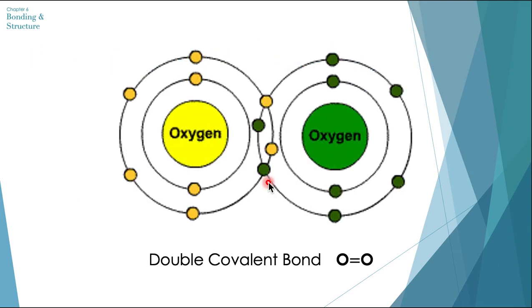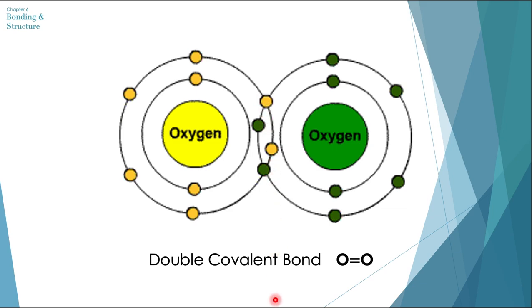Now consider oxygen gas. Each atom of oxygen has 6 electrons. Look at the outermost shell, not this shell. Okay, this one is the duplet. That is filled in both the oxygen atoms. But both the oxygen atoms have 6 in the outermost shell. 1, 2, 3, 4, 5, 6. Counting the green ones, and when you count the yellow ones, we also get 6. So its electronic configuration is 2,6, which means it is 2 electrons short for the stable octet. So it achieves stability by sharing 2 electrons of another oxygen atom, which in turn shares 2 of its electrons. So as a total of 4 electrons are shared by the 2 oxygen atoms, they form a double covalent bond.